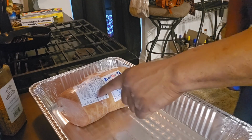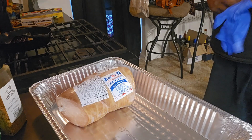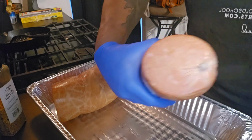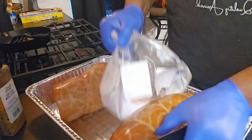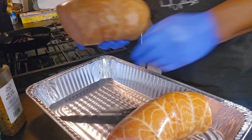We got that old-fashioned style bologna. It's good, that's what it says. We'll open this dude up, do our little mustard thing, do our little seasoning thing, cut it up with the old knife, all that good stuff. It's a beef encasing and pork, so at least we know it ain't a bunch of different ingredients. You know how when you get bologna, you don't know what it is. It's a guesstimate meat. We'll rinse it off.